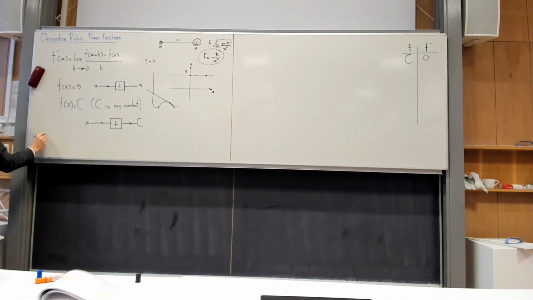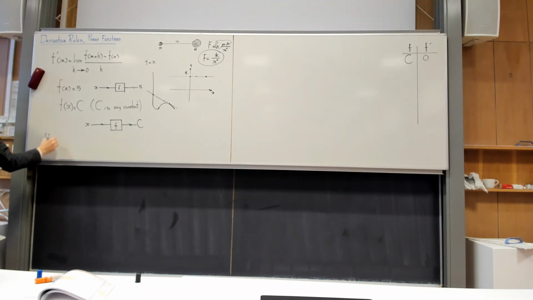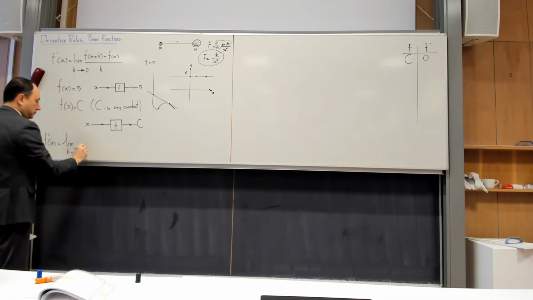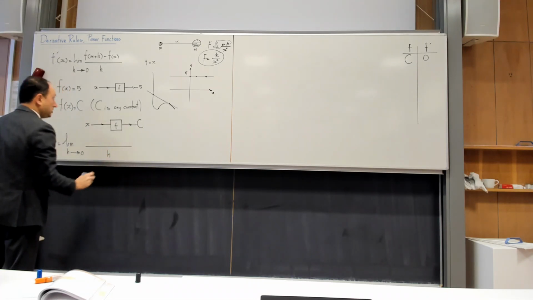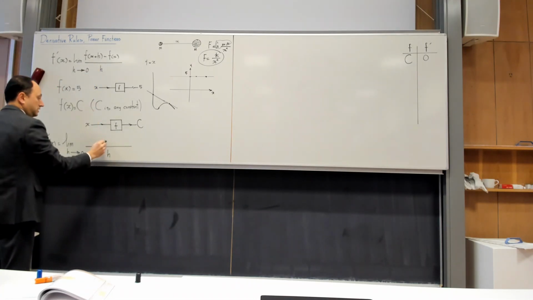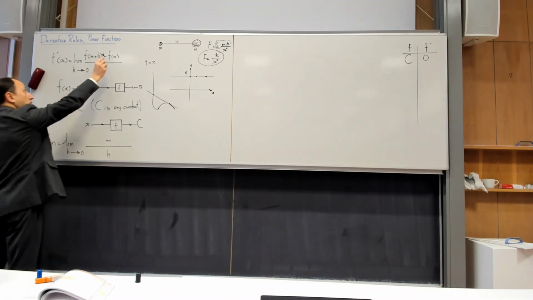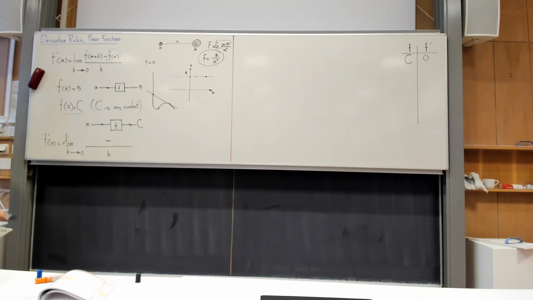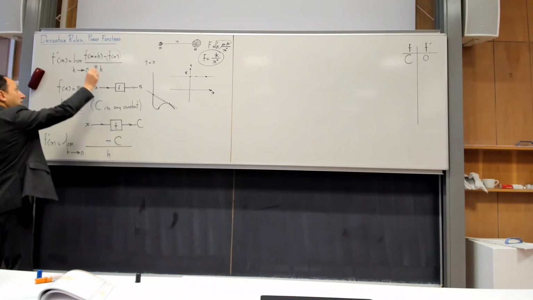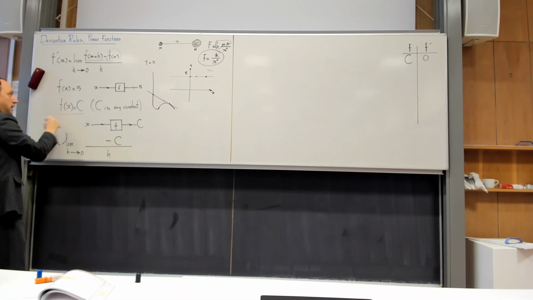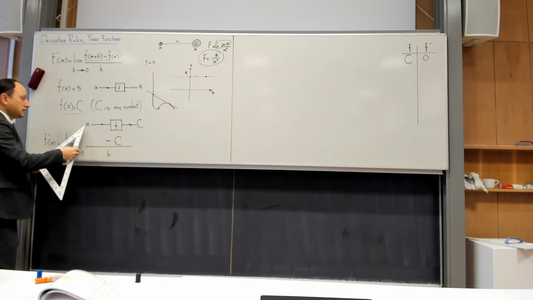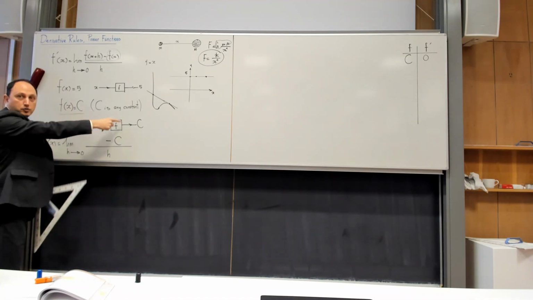So the derivative f prime of x for this function is equal to the limit as h goes to 0. Okay, I want you to fill it up for me. The denominator is of course h. There is a minus sign here, so let me put it here. Help me to write. What can I write instead of f of x for this function? C. But what can I write for this function? C again, because I told you that it doesn't care about the input. The output is C always.